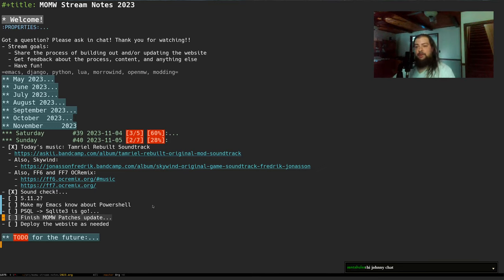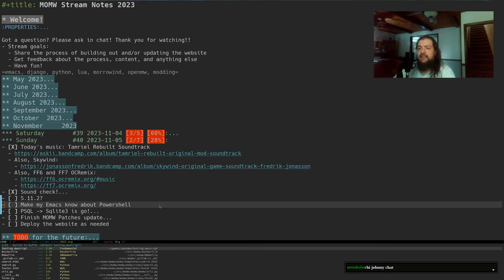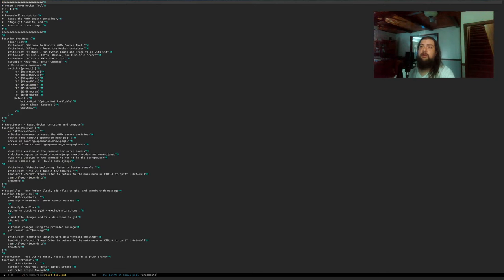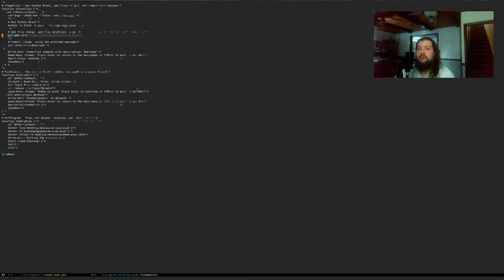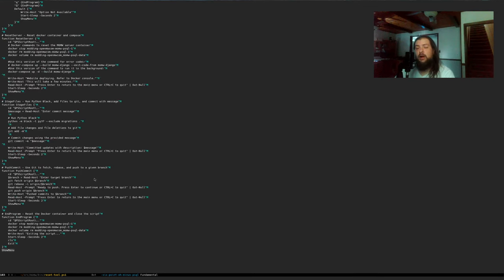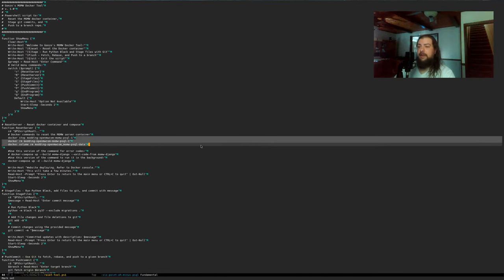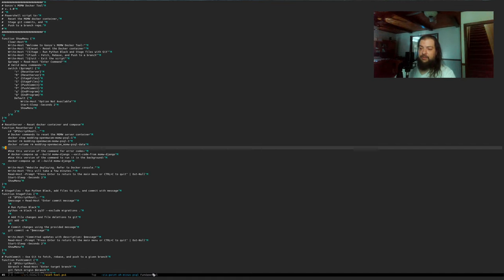So, yeah, jumping right into it. First and foremost, make my Emacs know PowerShell. Why would I do that? Well, we've got Gonzo out here doing the good work, and he's actually created this neat script, which will manage the workflow of interacting with the website on Windows, if you're on that operating system. As you can see, my editor just doesn't know anything about PowerShell. It's just using a basic mode, it says Fundamental down here. And yeah, the CRLF. That's another thing I want to solve, too.